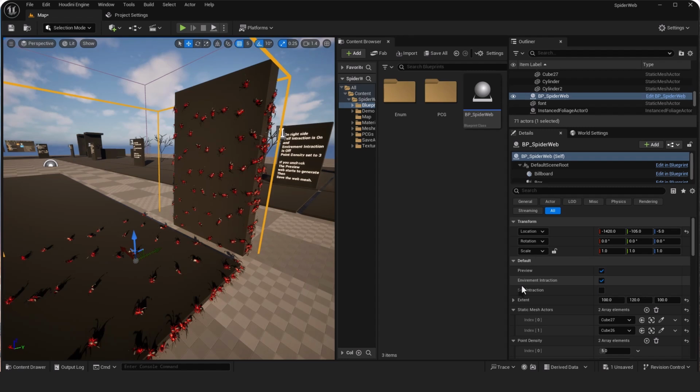This means they do not need to search for other objects in the environment. And if we want both, then we can enable both options. Now before we talk about the material, let's uncheck the preview.